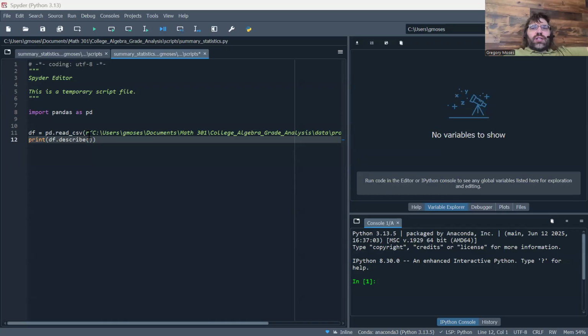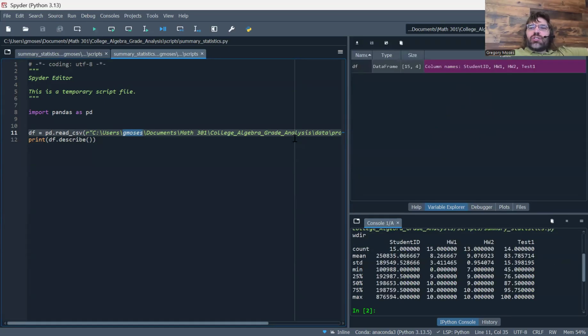Here, we tell Python, well, we're starting at C, then we're going to users, then we're going to gmoses, and so on. And again, because you do not have a folder called gmoses, and you do not have this file path, I can run it, but you can't.